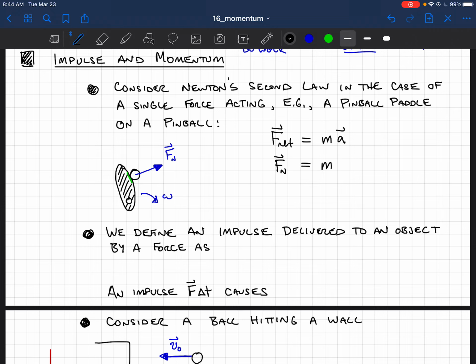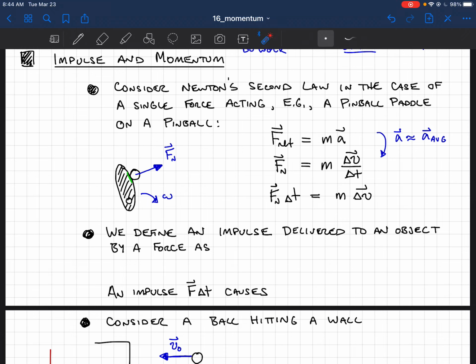And then I can write the acceleration using its definition, which is the change in velocity over the change in time. I should say this is actually the average acceleration. Remember, there's a difference between instantaneous and average acceleration, but this is good enough for us to understand the basic idea. So Newton's second law looks like this in terms of velocities. And I can rewrite this equation as Fn times delta t is equal to the mass times delta v.